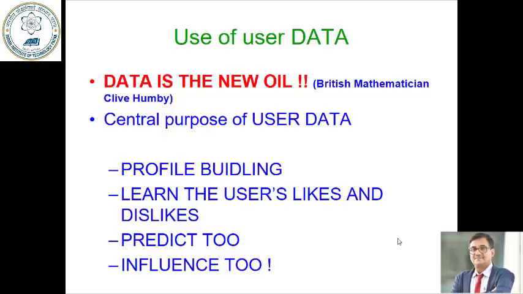Data is really the new oil, and the central purpose of user data is profile building: learn the user's likes and dislikes, predict and influence the user's opinion. So we can predict users' stand with respect to anything, and we can influence that opinion too, which happens, for example, in polls in elections.